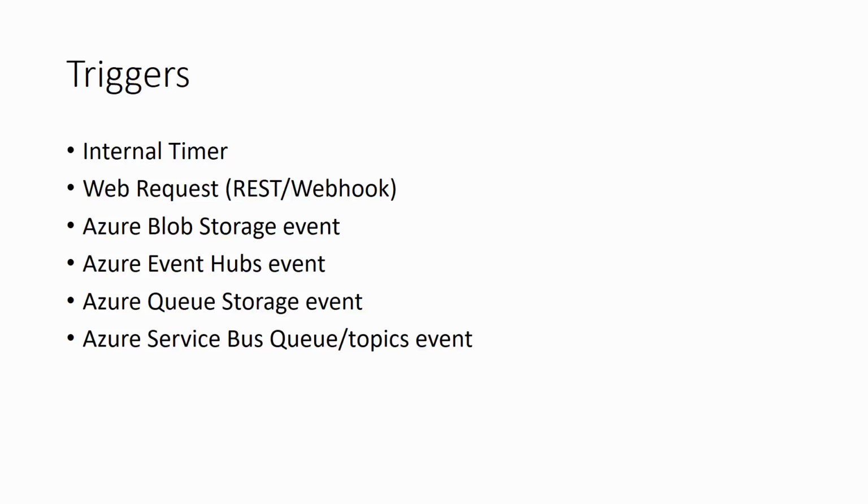We can also be triggered if something gets added to blob storage, so if we upload an image, for example. Or we can have event hubs, part of the IoT suite of services in Azure. If an event fires, we can respond to that. If an item is put into the Azure storage queue, we can actually have an event and we can trigger and respond to that, and we'll actually see what comes in the queue. Or we can actually use Azure Service Bus, which of course is like a high-speed bus system, which can have queues and topics.